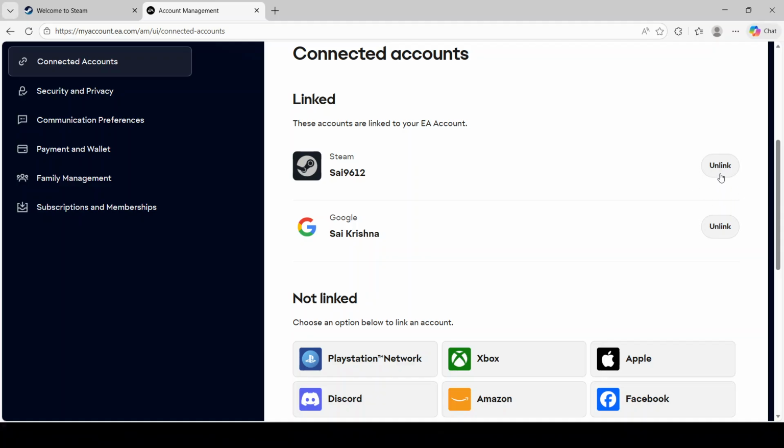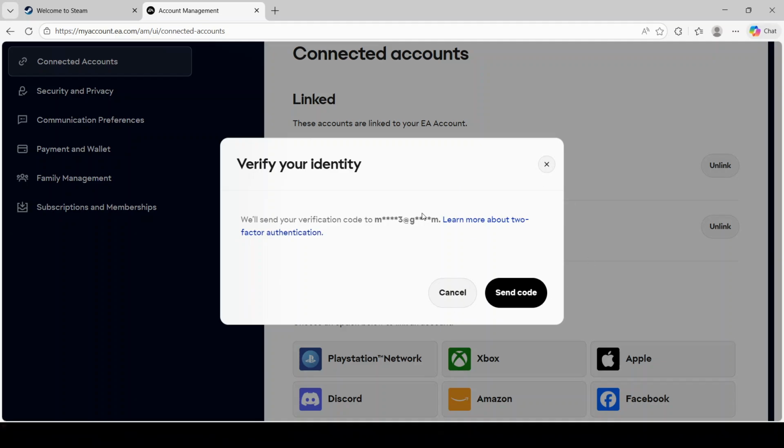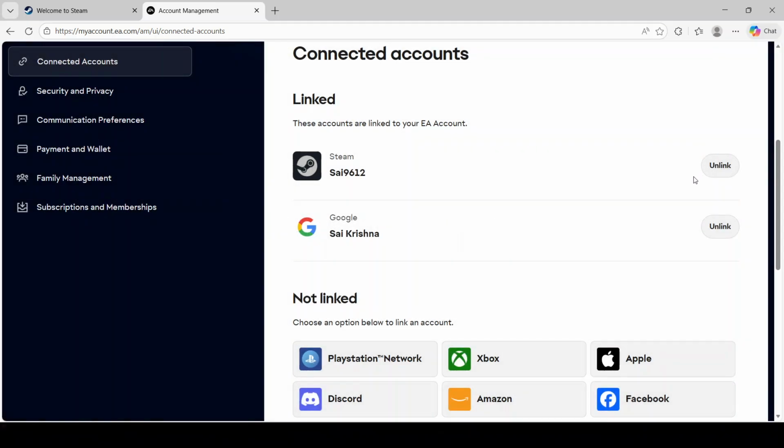Click that. This doesn't immediately disconnect anything, it opens a confirmation flow so you can review what unlinking means before you proceed. Take a moment to read the disclaimer carefully. Unlinking breaks the tie between your Steam profile and this EA account. In many cases, game progress, DLC, rewards, entitlements, and purchases are tied to the EA account you're unlinking from and won't carry over if you later connect Steam to a different EA account. Some items may be permanently lost or need to be repurchased.